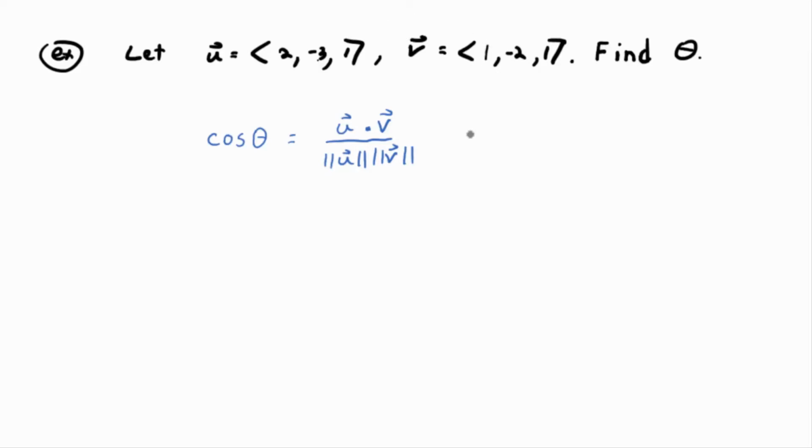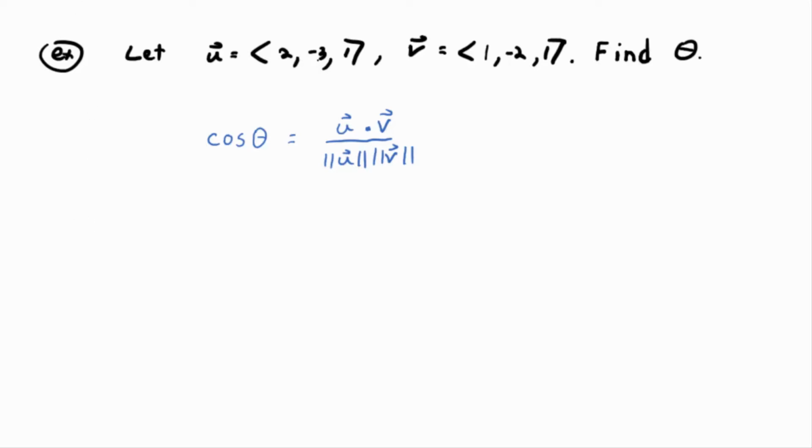1, okay. So here's what: instead of memorizing steps, you don't do that, but you do need to memorize formulas. Let the formulas be your guide, right? What does this formula tell you that you need? The magnitude of u and v and the dot product, right? So let's start with the dot product. So what's u dot v?